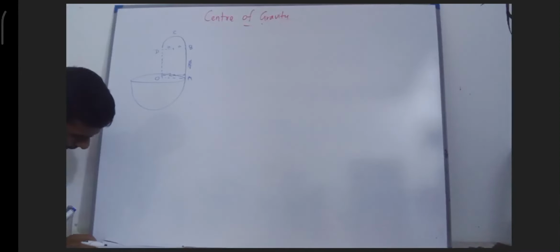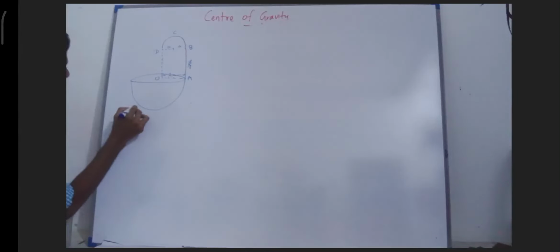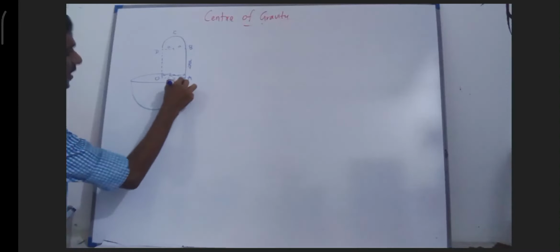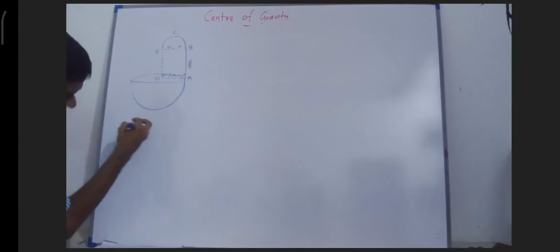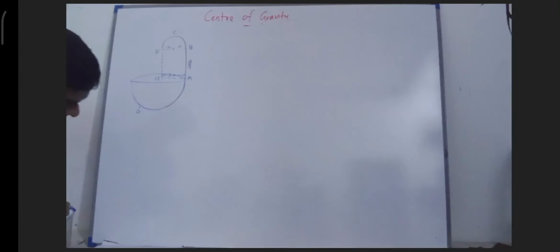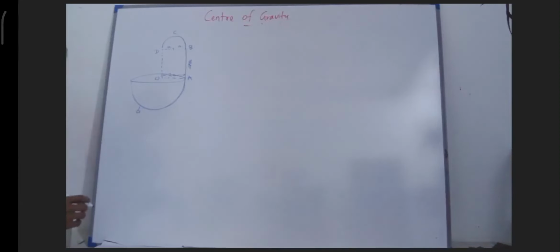And what else are they telling? Okay, in addition to that, they have given the mass per unit area of the hemisphere as sigma. So we have to find out the area and multiply by sigma, and you will get the mass of the total hemisphere. And the mass per unit length of the handle is A sigma by 2. So for this portion, that is A sigma by 2.